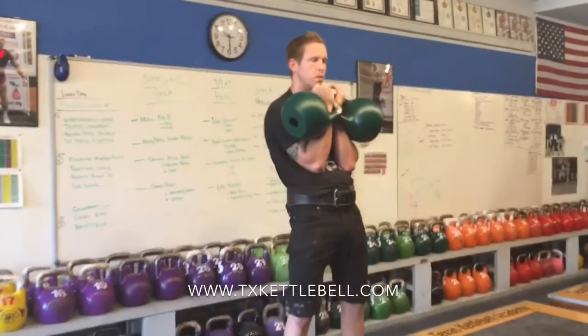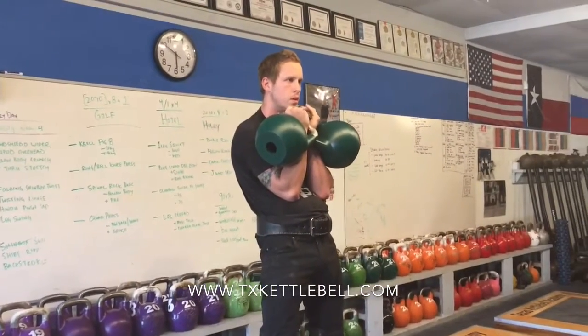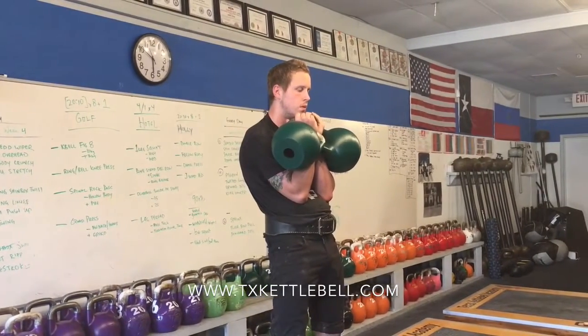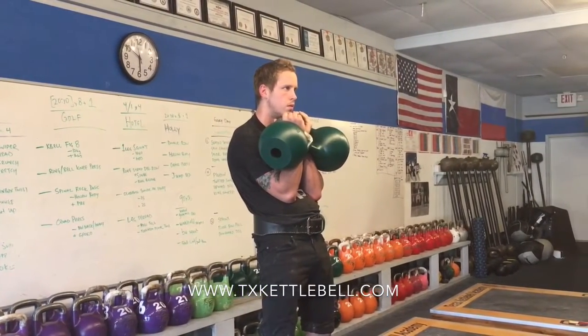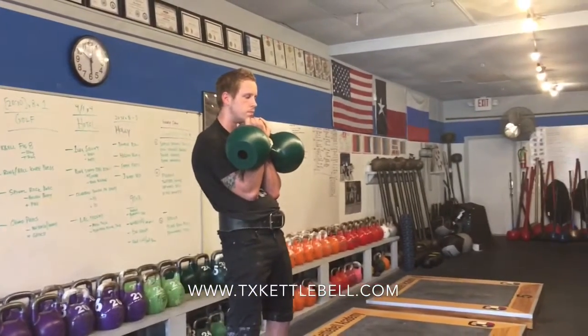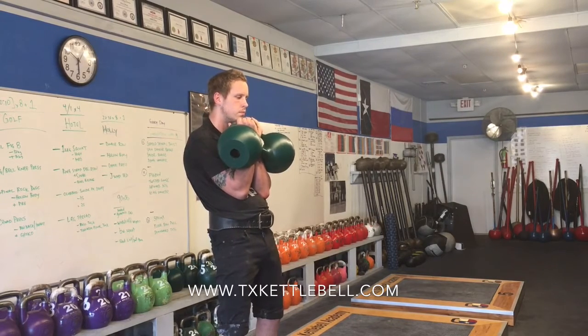So this is a good position, good rack position. We're seeing the knees are straight, the elbows are down into the body. We got a good curve of the back, which puts all the weight transferred down into the hips. So we don't want any of the weight on the lower back. So what he's gonna do is increase that like he's putting pressure into the gut in order to make like a coiled spring.